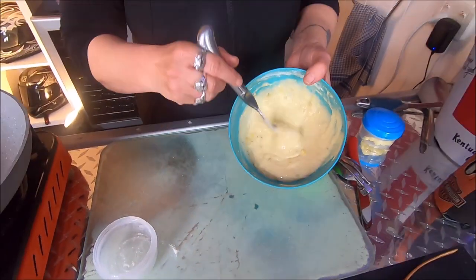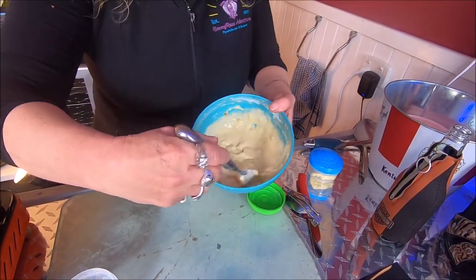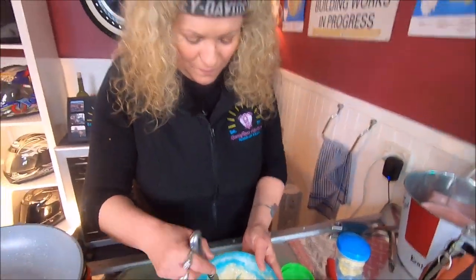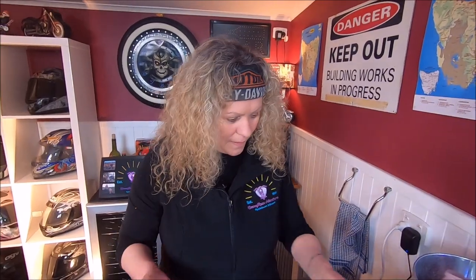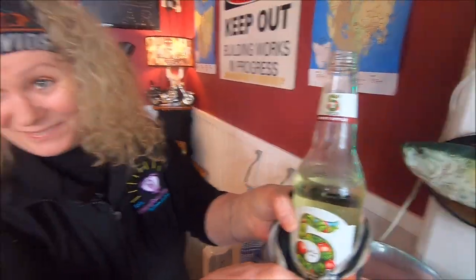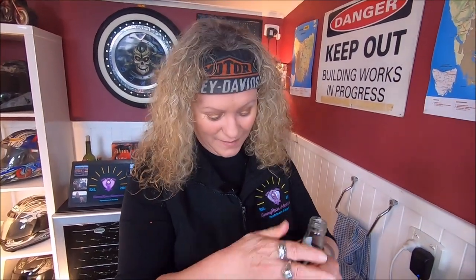So, I think that'll do, and now we'll add the secret ingredient. What's the secret ingredient? Ha ha ha ha, five seed cider. Now, yeah. Who hasn't got alcohol with them when they're making pancakes? Exactly. On a camping trip.